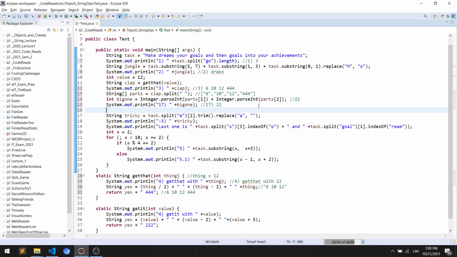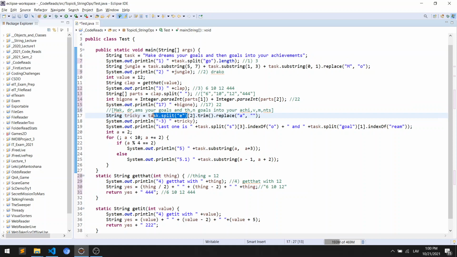Okay, next line. A pretty long one, but methods are chained, so we can go simply step by step. Again, we take the task variable and we split it into an array by using E as a separator. So this one becomes a separator, this one here, here, and another one here. So a lot of elements. So actually the array will be 1, 2, 3, 4, 5, 6, I think 7 elements. So the length of this array will be 7.